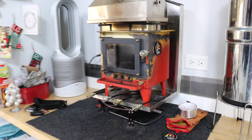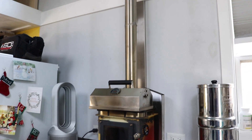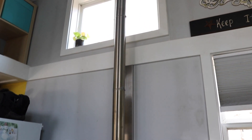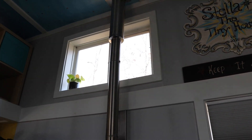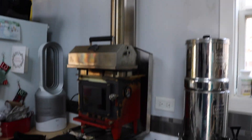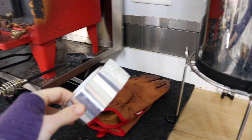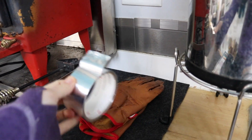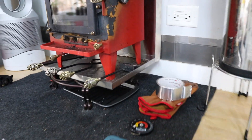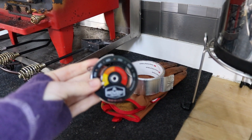We did the caulking on the pipe for the wood stove yesterday on the flue, and we're giving it a couple more hours — it needs at least 24 hours to cure before you do anything to it. We'll be able to have a fire in the wood stove tonight, but we're also going to put flue tape on just to be extra extra careful to seal the seams and make sure everything is working properly.